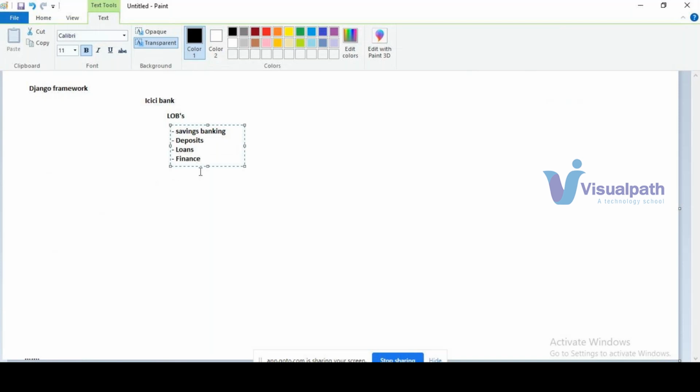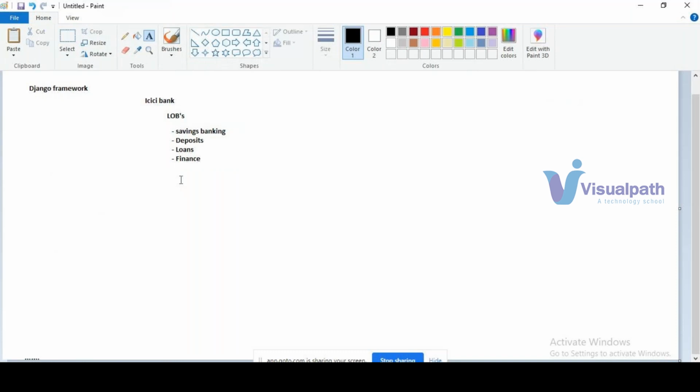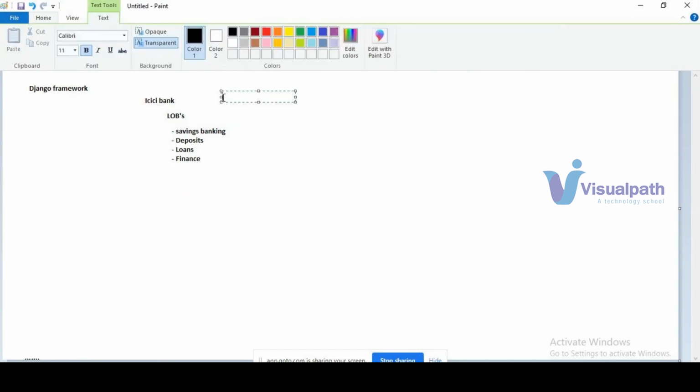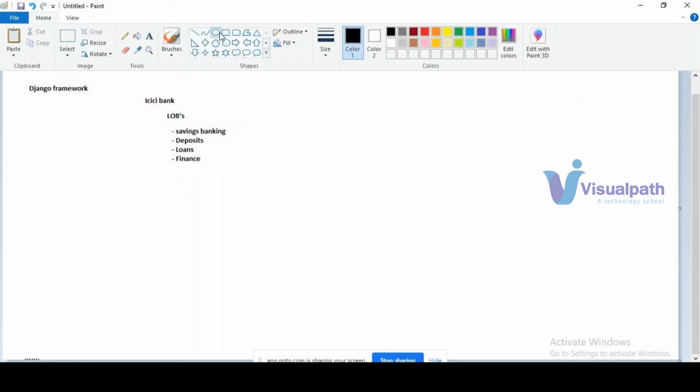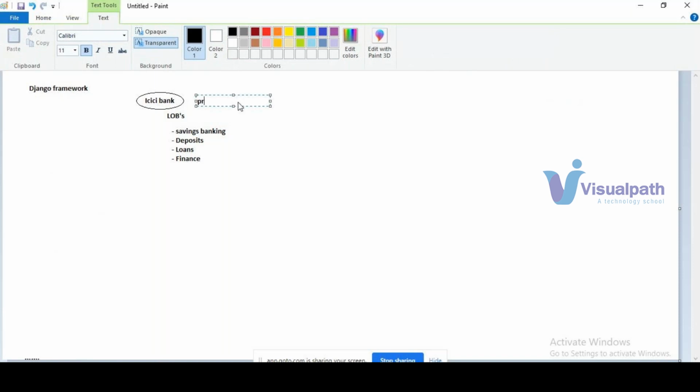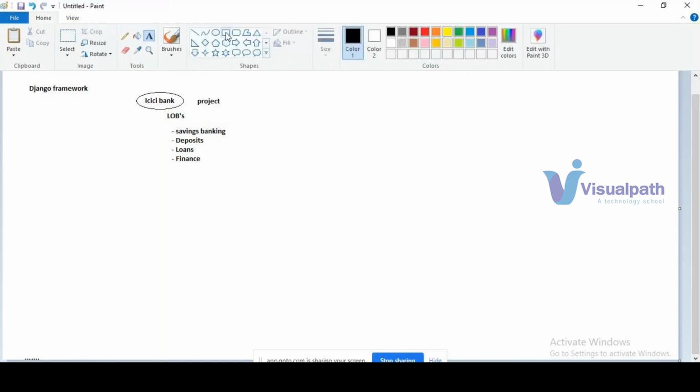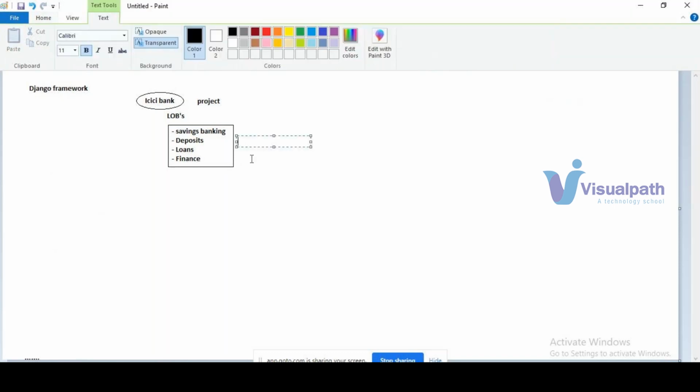These are the four lines of business, common for every bank. Here ICICI is a project. Inside the project, we have multiple applications, which are the multiple lines of business. These are all called applications, or apps.